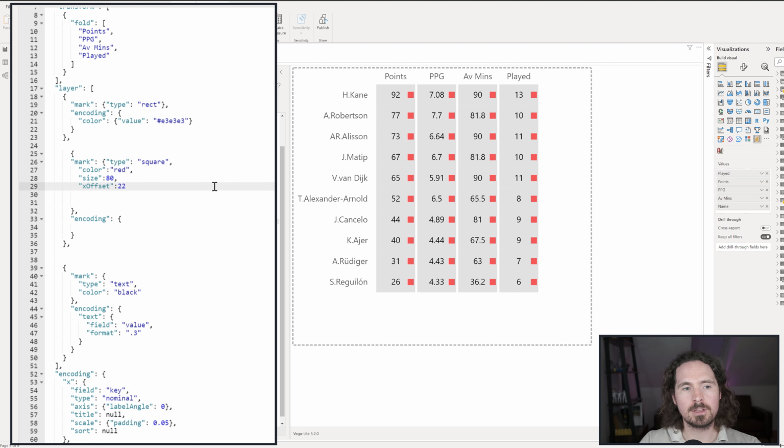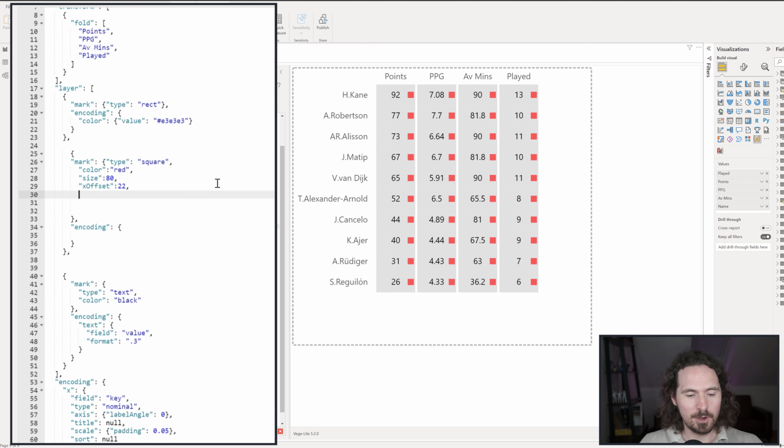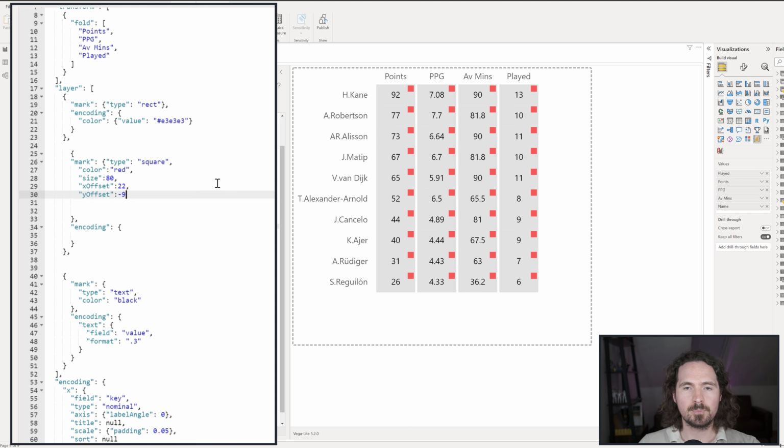And 22 seems like a good number. I could say something like 23, but I don't want it to be so close to the edge. I'm going to be very, very picky about this. And then I want my y offset to be -9. Minus takes it up, not down. So here, now it's in the top right.